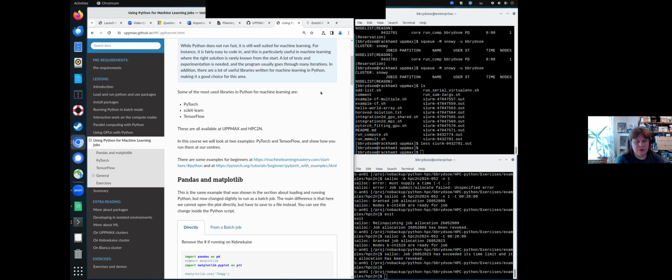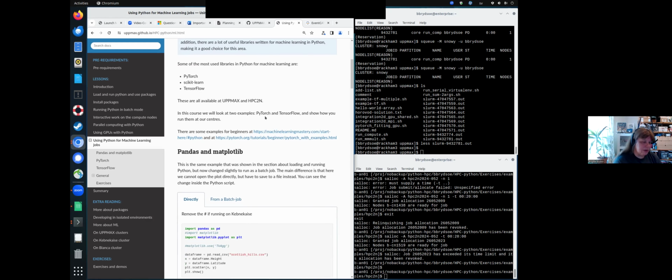Also, another important thing is that there are a lot of useful libraries written for machine learning in Python, and that I think is probably the most important reason why Python is popular for machine learning. Some of the most used libraries in Python for machine learning are PyTorch, scikit-learn, TensorFlow, and these are all available at both UPPMAX and HPC2N, and as far as I know, they are available at all the HPC centers in Sweden.